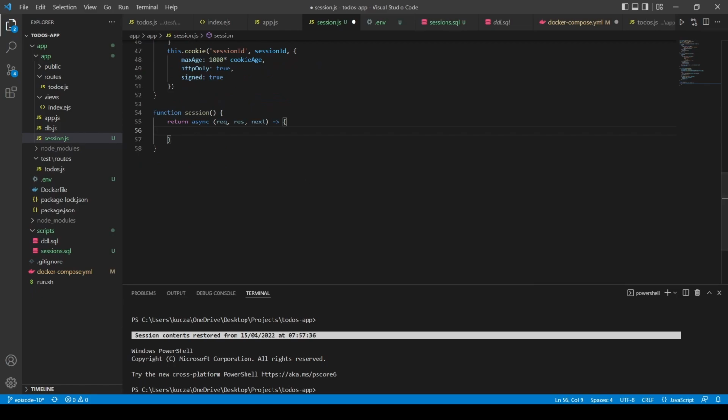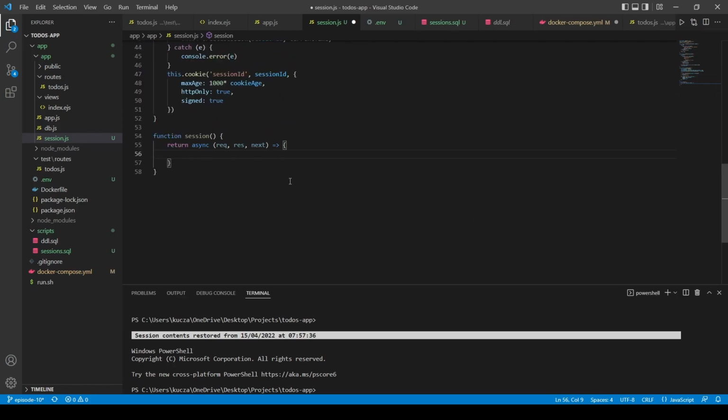But what we want to do is ensure that on the request object we have a session object. So on the request object we have a session key. That's an object. For now, let's keep it empty. The reason we initiate it is that some implementations of login and register functionalities, for example, the one in Passport, depend on a request having this. So we set it so that we know that we will always have it.